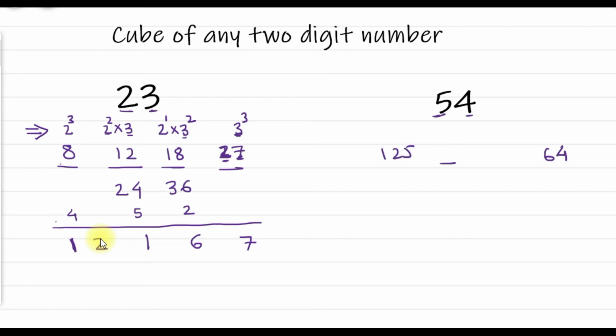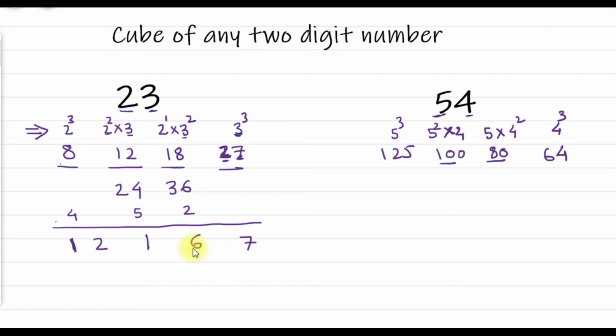Now what about the middle numbers? So let's write the middle number. Here you had 5 cube. So your middle number here is 5 square into 4. And here it's going to be 5 into 4 square. The last number we have already written as 4 cube, right? So 5 square into 4, 5 square is 25. 25 into 4, that's going to be 100. And here 5 into 16. So 16 into 5, let's get the value for that. 16 fives are 80, right? So I'm writing 80 as my second middle number.